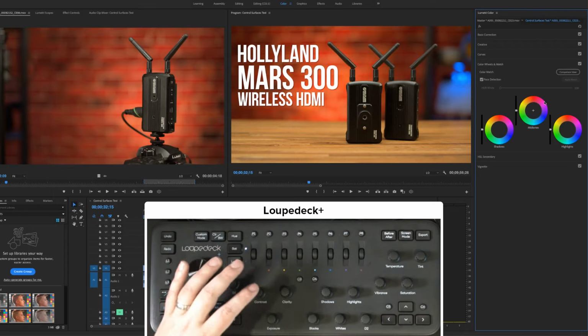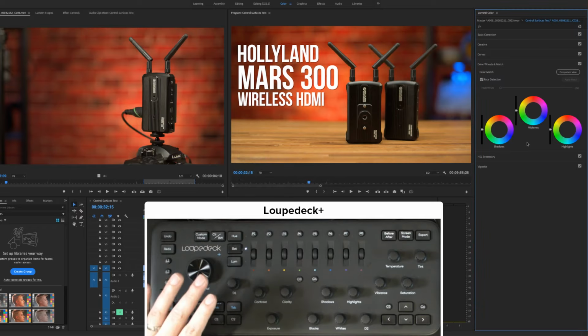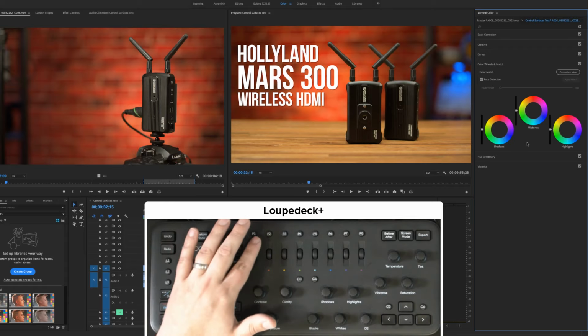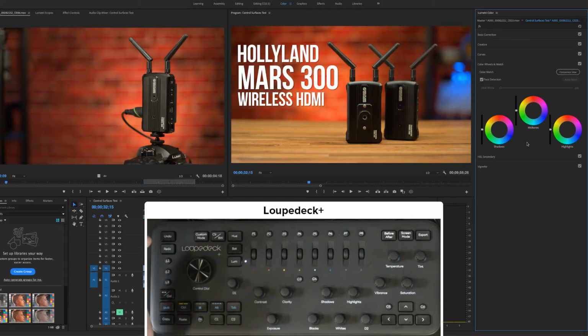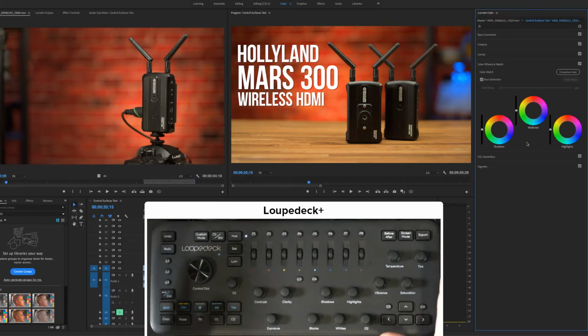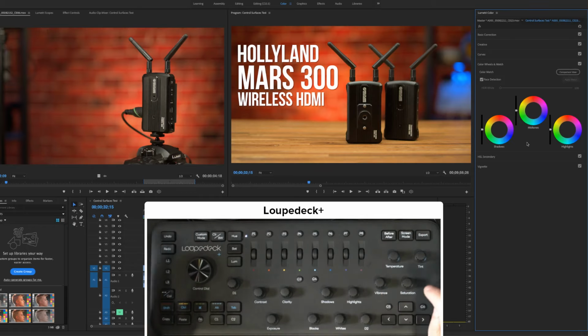But this is okay. I'm not sure if I'm going to use this as much, but it is there. It is the same functionality again, and this would be your shadows, messing with your colors there. Reset it. So those 3 are right there. These have functionality in Premiere. These have functionality in Premiere.